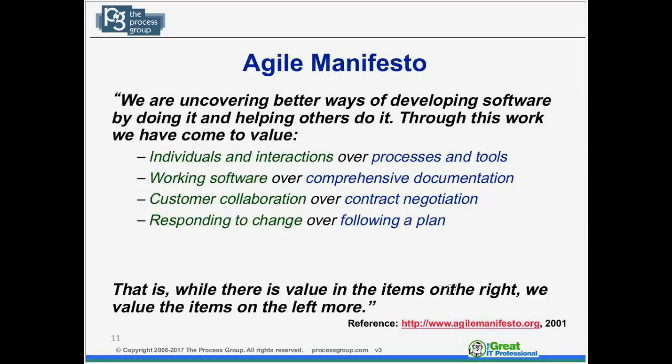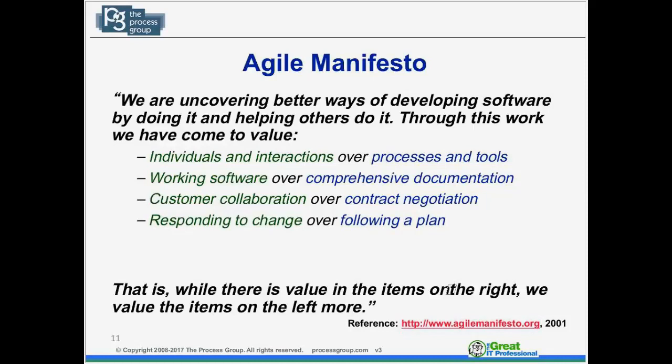Same thing with contract negotiation and customer collaboration. Obviously, I don't know anybody would be against customer collaboration, but not everybody on the planet is quite as honest and overt as maybe you like. So having contracts can help mitigate some of the problems when people either change their mind or they go bankrupt or they have problems or whatever. The contract lays out some basic minimums. Again, there are good contracts and there are bad contracts.